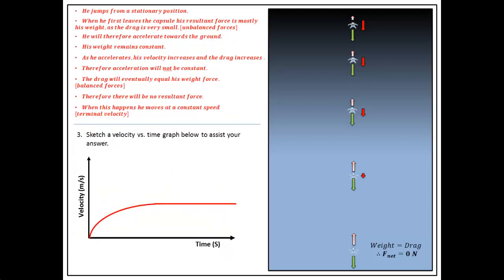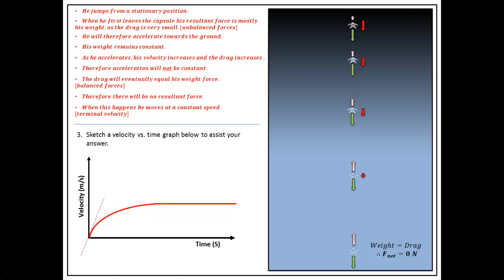That brings us on to question 3. As we look at the diagram of the forces acting on Felix and his resultant force during his skydive, you should be able to see that the resultant force is largest at the top of his fall. This is when his velocity and resistive or drag force is the smallest. This shows that the largest rate of acceleration will be experienced here, and so when sketching the velocity time graph of this motion, the gradient which shows the acceleration should be the steepest.